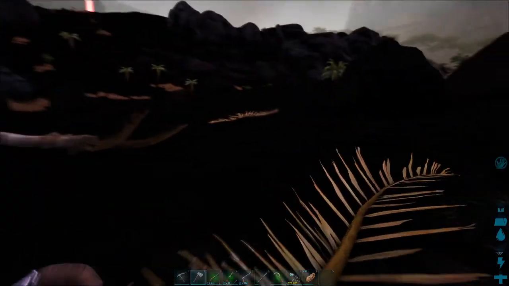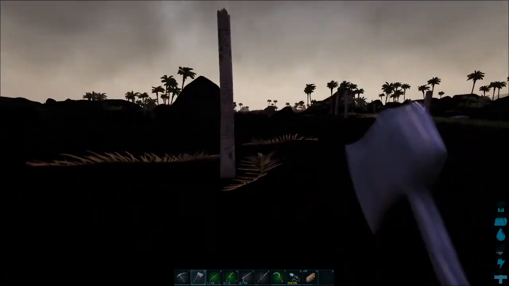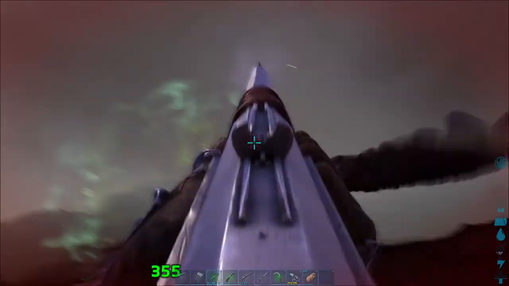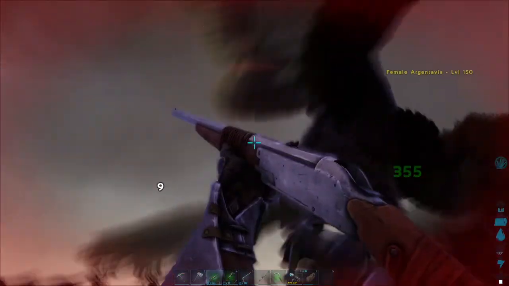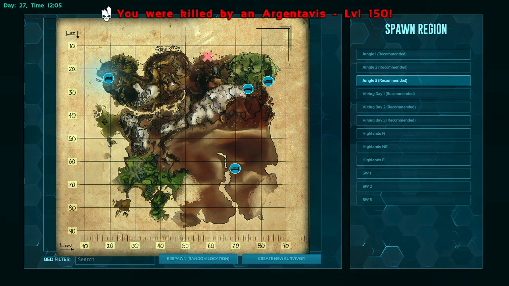Ah, fuck. This Argentavis just killed my frickin' Procoptodon. Ah, bro. I'm gonna die here. Oh, I'm dead. Okay, great. Okay. I died halfway to the Rex Egg. I died with all the eggs on me. Oh my goodness. How am I gonna get there? And my kangaroo's dead.